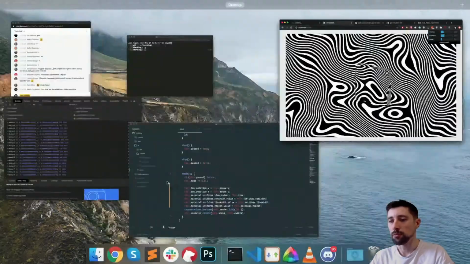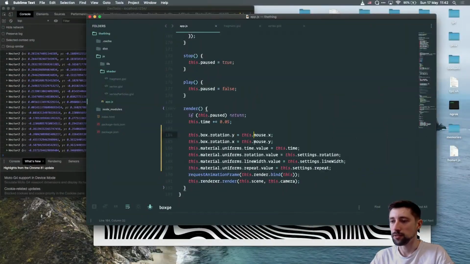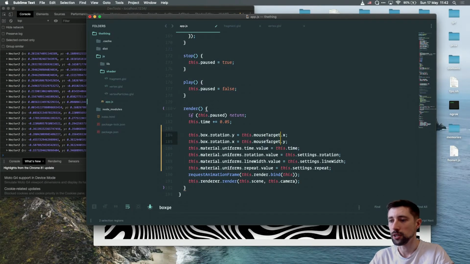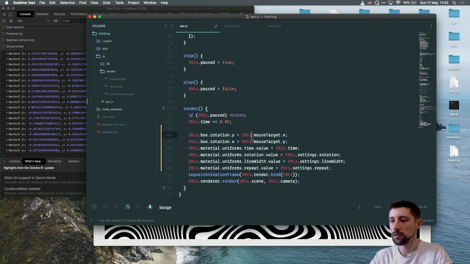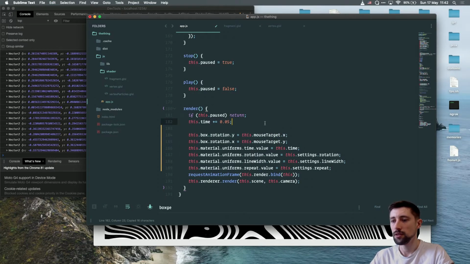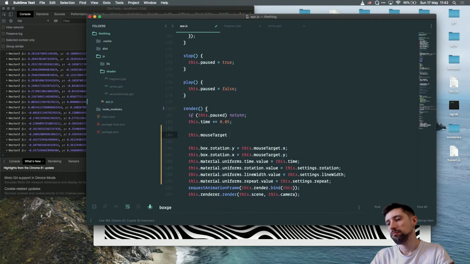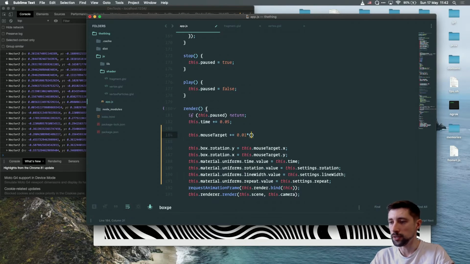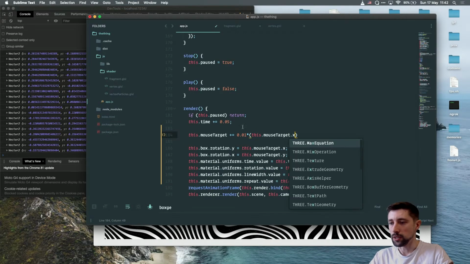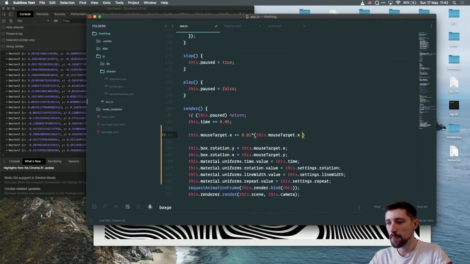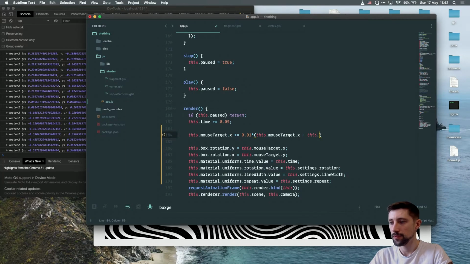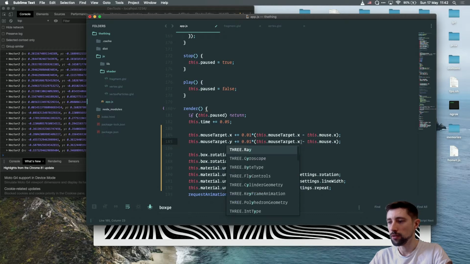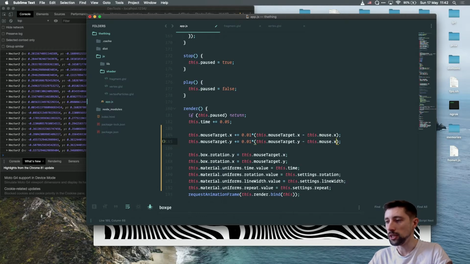This is not interesting because I need the target and mouse target, and then the rotation plus equals 0.1 multiplied by this mouse target X. And the same for the Y. This is just to add some inertia.